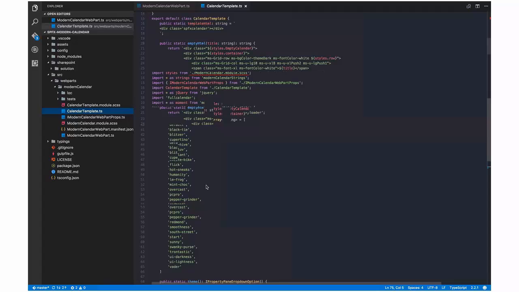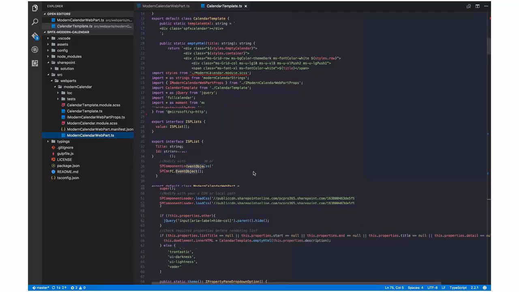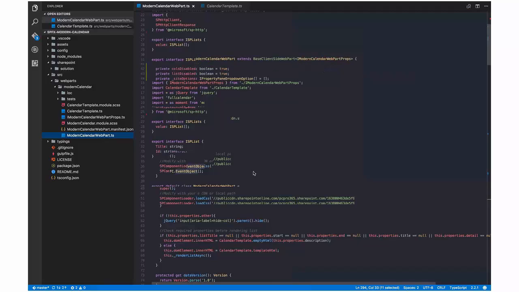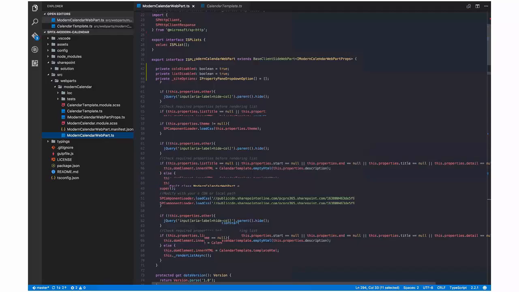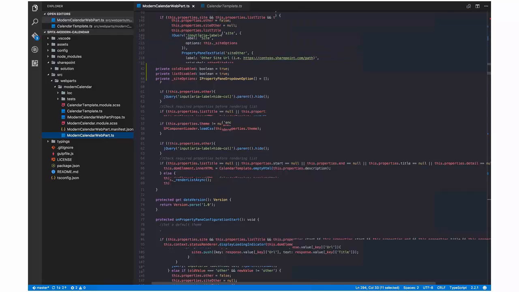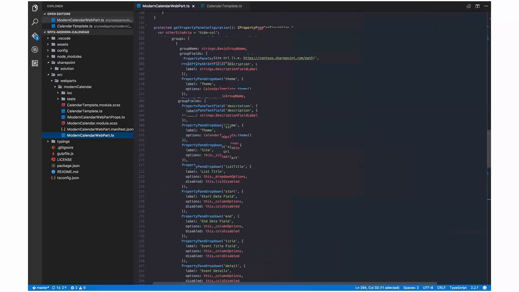So when the page loads, a couple of these properties here are going to define the options that are available in the property panes. And by default, they're available if you've got a list selected, if you've got a site selected. Otherwise, it disables those property pane options. So when the property pane loads, it's looking at those variables and determining whether or not they're enabled.